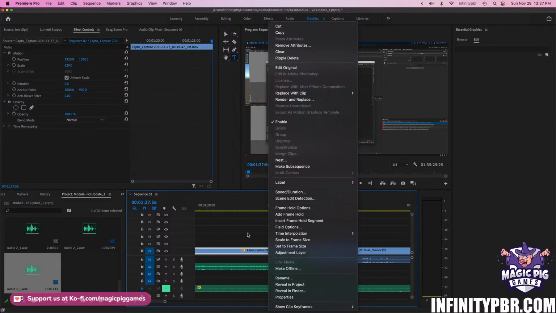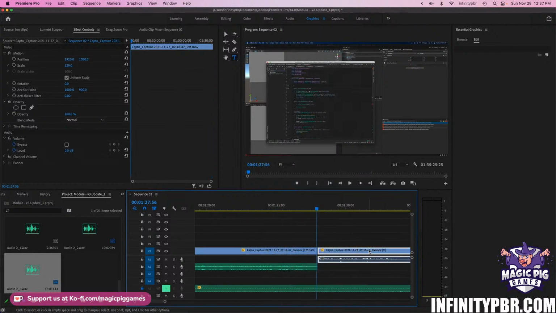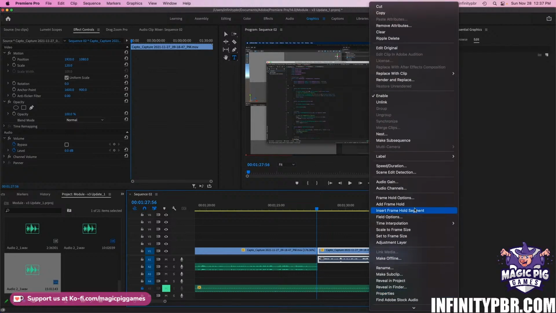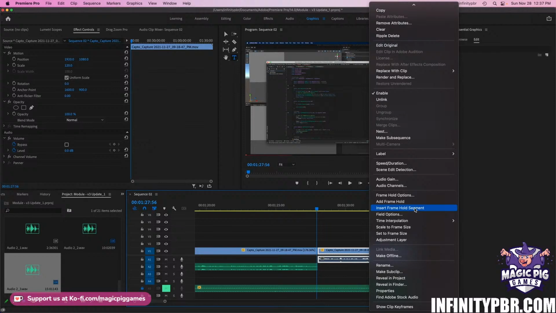I don't have a frames option. Do I? I'm not seeing it.